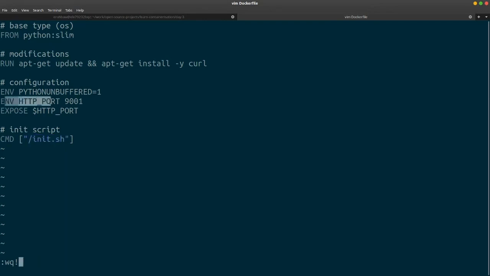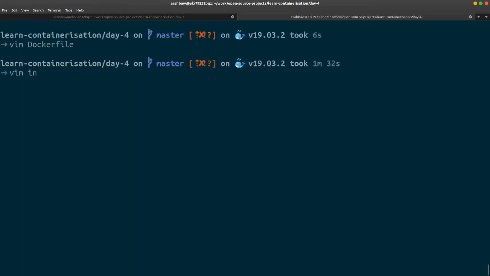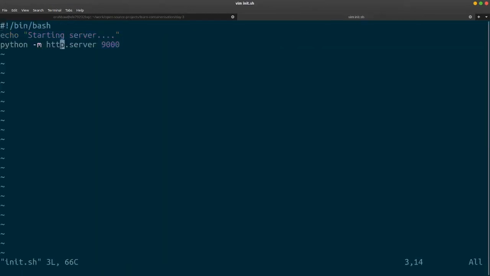So this environment variable HTTP_PORT will be available to this script inside Docker. Since this script is running inside Docker, this port can be easily accessed from the script. So let's go back to that script, and instead of hard coding this port here, I'm going to say HTTP_PORT, and for the sake of it I'm also going to print out all the environment variables.